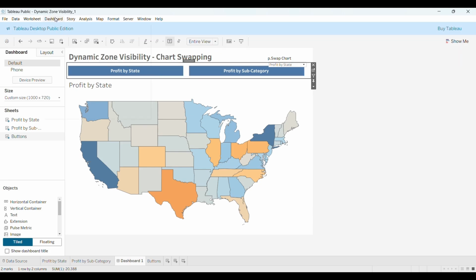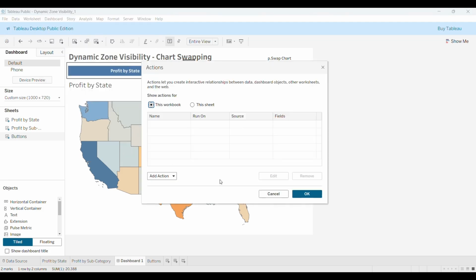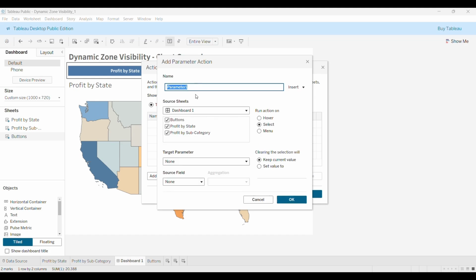So we'll go to the dashboard, actions, add action, change parameter. We'll create the first action for update to profit by state.